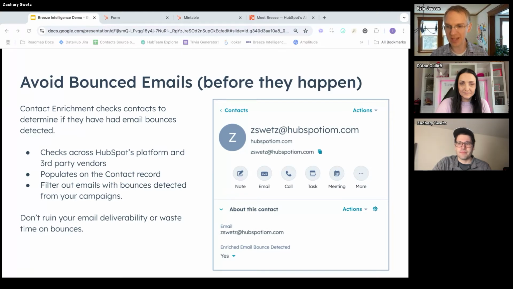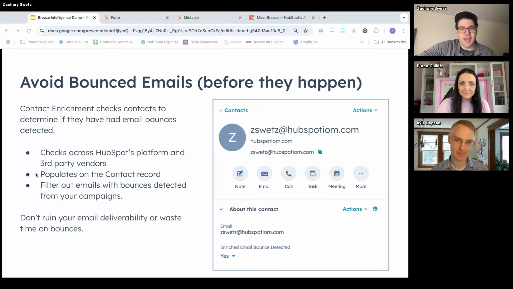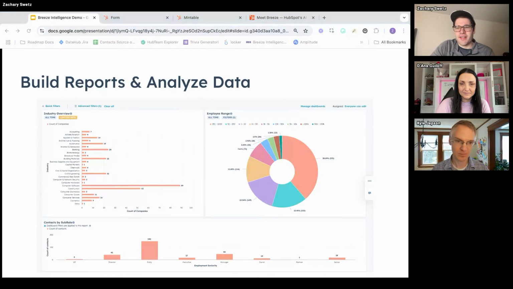How can I create ICP reports with Breeze Intelligence? Yeah, definitely. You can use all of the various data to build and analyze data in any way you want. It's on my personal wish list to have a nice out-of-the-box ICP report that we could provide as a template. But we unlock that ability, and then, same way as you can build any report or dashboard, you can compare your closed won or your good fit or best contacts you've had success with versus maybe even your closed lost, and start to measure that difference. So yeah, definitely a great use case.